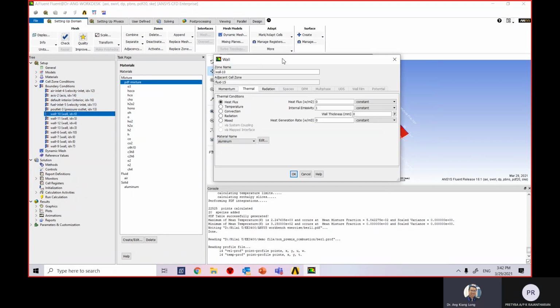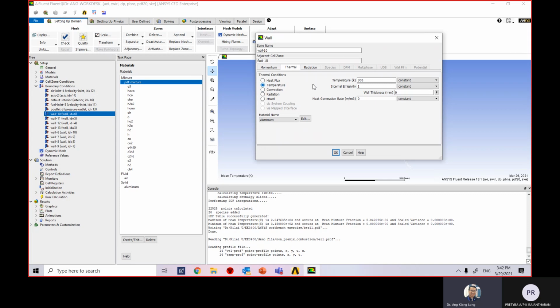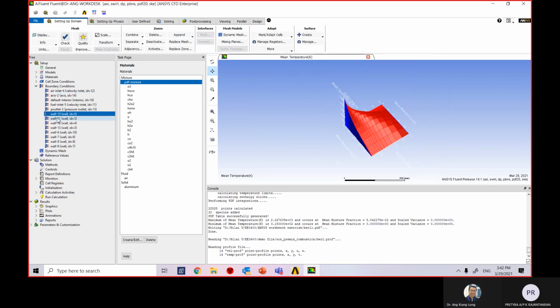So wall number 10, again change temperature. Temperature to 1100, emissivity 0.5. Then click OK. Have you done wall 10? Done, sir.